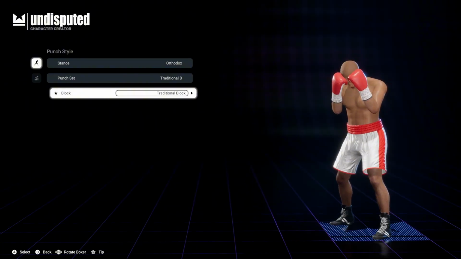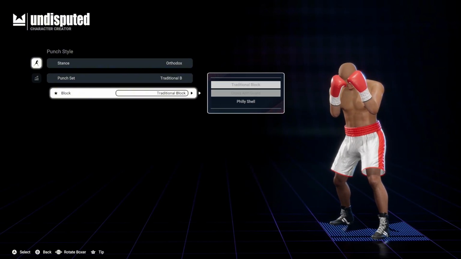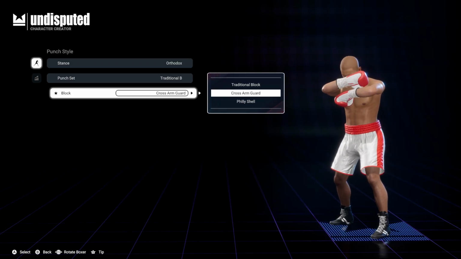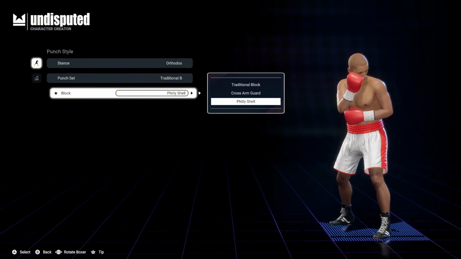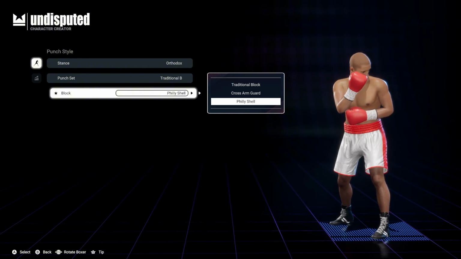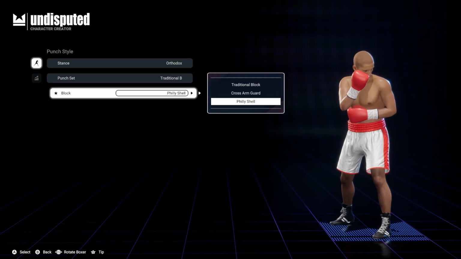Next, we're going to go into the blocking sets. They got the traditional block set, they got the cross arm guard, and then they also have the Philly shell. So you're going to be able to block and move in different ways, but this is going to be basically your go-to block set when you're pressing the block button.